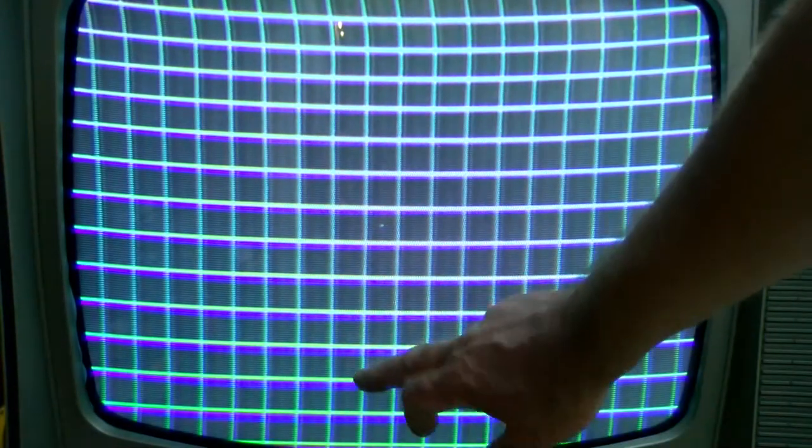All right, let me do, I guess the purity didn't look too bad. Let me move, that's moving the blue lateral magnet, that big wheel on the back. It's interesting how it makes it blurry or not blurry. Oh, there we go. Hey, look at that. Zoom in a little bit there. So we got some down here at the bottom, we got some blue.